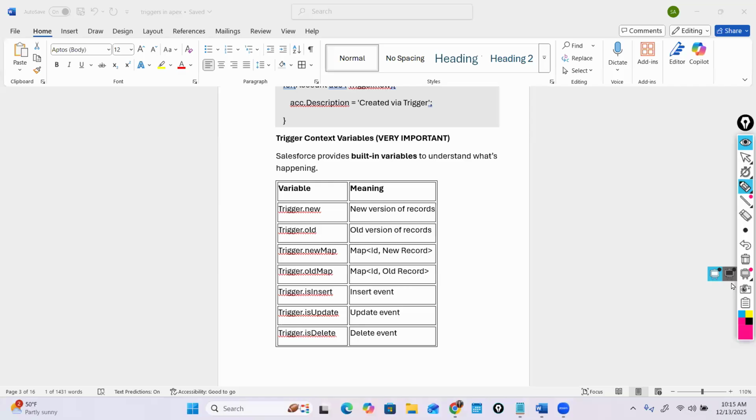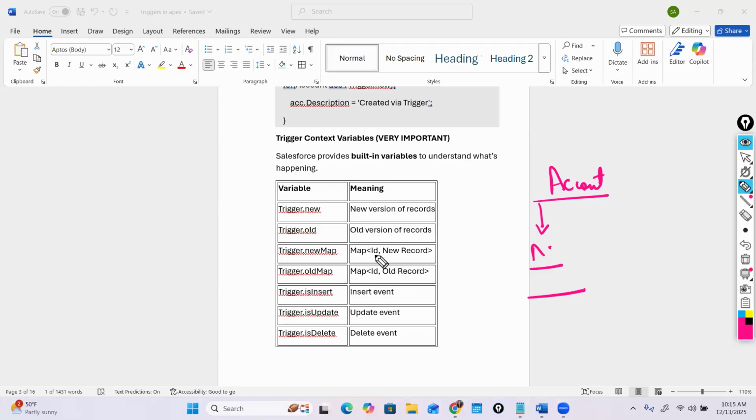In the new records, we will be having the ID in addition to the account. So let's say you're trying to insert an account record. Now that account record will have the new list of description, account, industry, all of that.